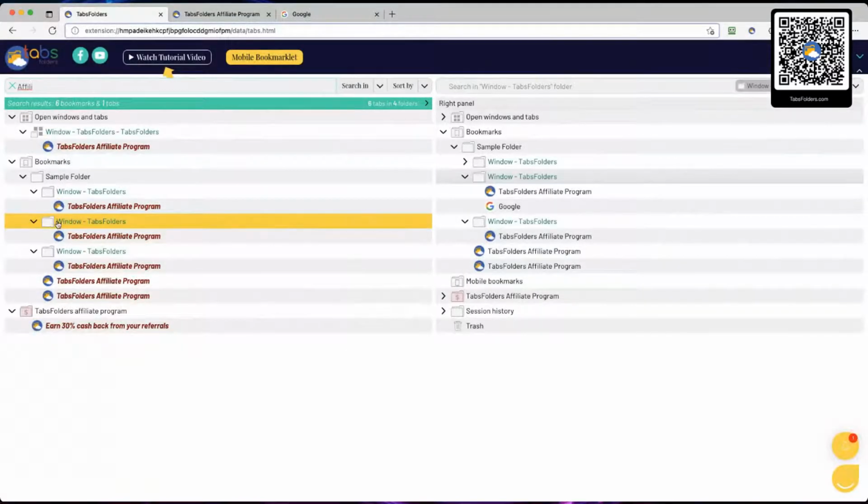Now, let's say you're searching for something like Google Docs. The affiliate program is a small connection; we obviously know it's one link. But if you're searching for Google Docs, you'll have them spread across your whole collection. So if you just type docs.google.com, you'll get a lot of results, and you could be overwhelmed.